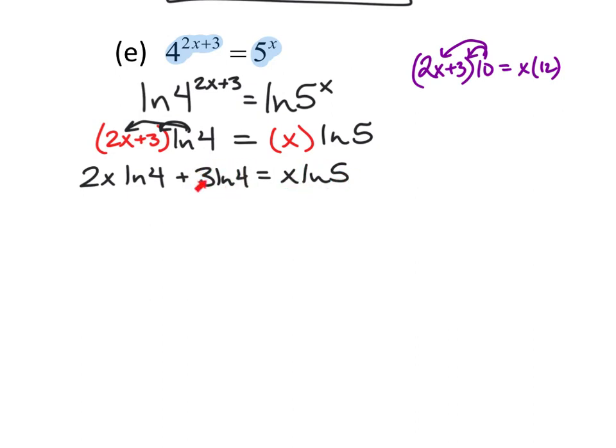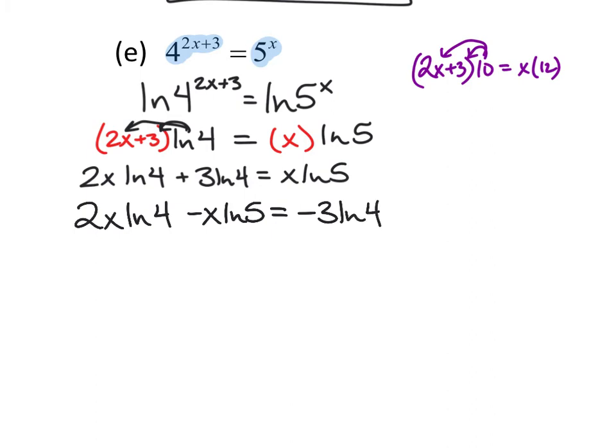It is a constant, it's just an ugly constant because we can't make it a cute fraction or a whole number. So when I'm solving regular equations, I want all the terms with x's to come onto the left-hand side and all the constants to go to the right-hand side. That's easy, that's just adding and subtracting. 2x times the natural log of 4, I'm going to subtract x times the natural log of 5 to the left-hand side and subtract 3 natural log of 4 to the right-hand side.